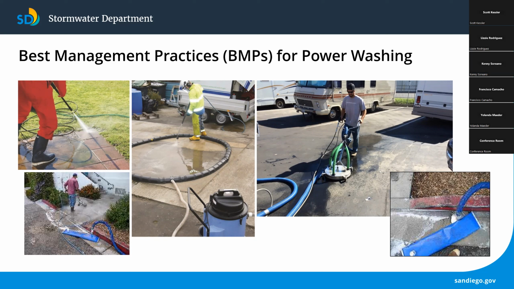There's another one in the middle there. That's a hose that completely contains the area. It's got a shop vac attached to it. And then this one on the upper right is a fancier device, but it's pretty cool. It works more like a carpet cleaner because it has a hose that delivers the water. And then it takes it to a device that I don't have shown here, which reclaims the water, cleans it, and then they can use it over and over again. And then there's another close-up shot of the little bladder bag. Next slide, please.